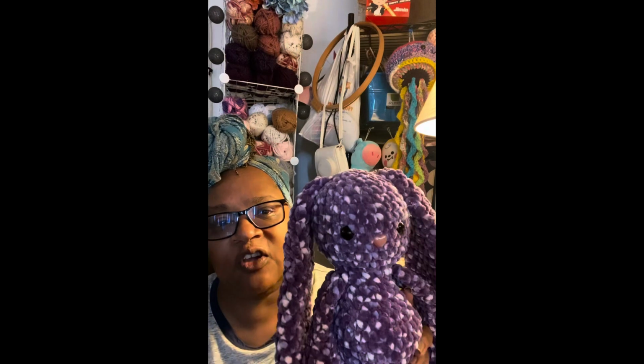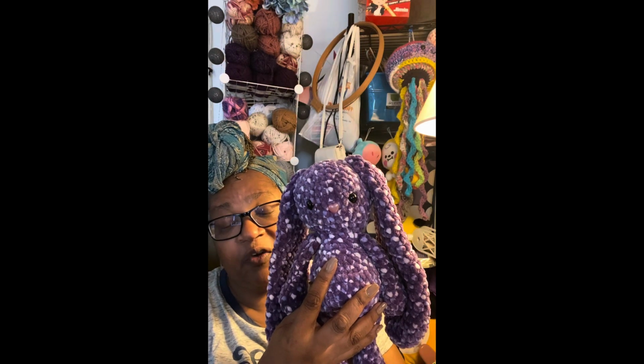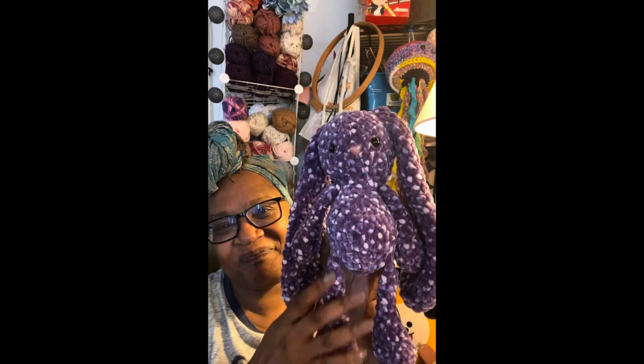and ready. I tried on this one to sculpt the face, and it just did not look good. It looked really weird. So the pattern didn't call for sculpting. I just wanted to do it because I had done it successfully on the other bunny. So there's at least one more bunny coming, because somebody reached out to me and asked for one. So we will get working on that one later on today. But yeah, this is where we're at so far in this crafty week.